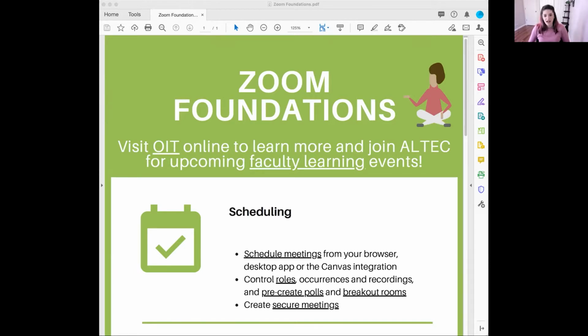I am sharing my screen right now, and I am sharing this in the chat as well. This is our little how-to guide for Zoom Foundations. This is the schedule of what we will be covering in this workshop today, and the underlined pieces are links which you can click on if you open the PDF, and those lead you to some tutorials about these particular settings and features of Zoom. So I'm going to stop my share and let Dave take over. Thanks so much.